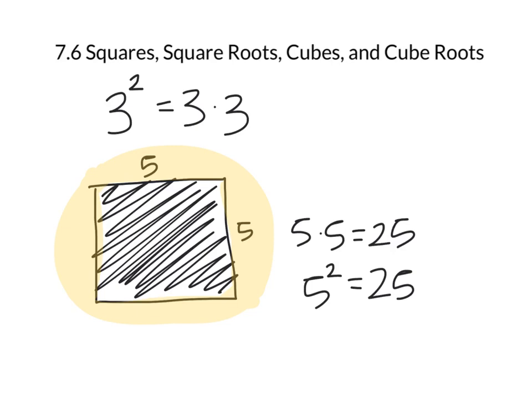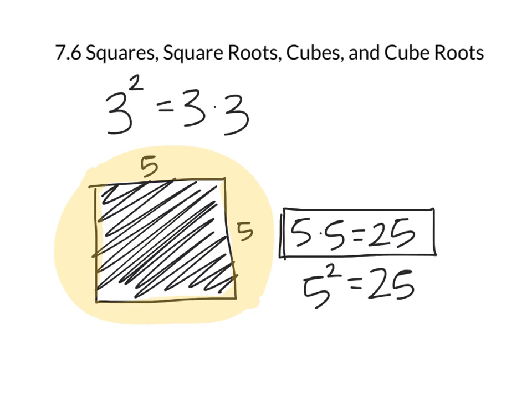Square root is then the opposite thing. Just like addition and subtraction are opposites, multiplication and division are opposites, square and square roots are also opposites. So you could say that 5 is the square root of 25, just like how 25 is the square of 5. If someone asked you to prove why 5 was the square root of 25, you could prove it by saying, well, it's because 5 times 5 is equal to 25. That's why 5 is the square root.